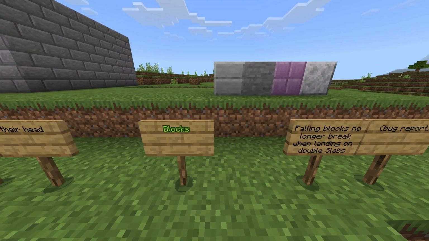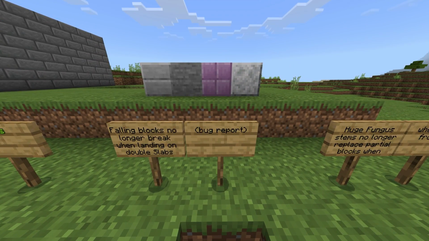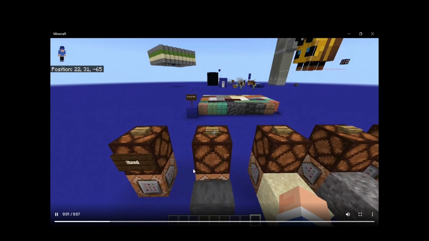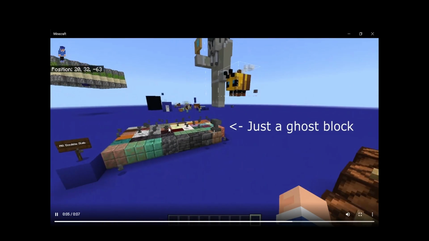Moving on to blocks. Falling blocks no longer break when landing on double slabs. We have a bug report. Falling blocks will be broken when falling on all kinds of double slabs. So the items that were affected were things such as anvil, sand, gravel, concrete powder, and also scaffolding. You'll see here, they're going to run this. You'll see there that the anvil broke when on those double slabs.